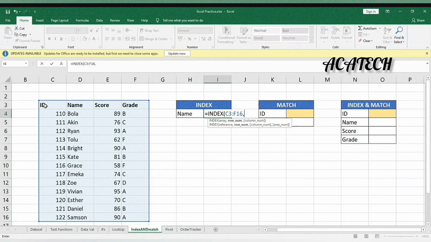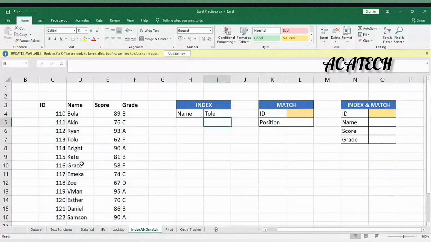You know these are our rows. 1, 2, 3. You have selected 1, 2, 3, 4, 5, 6, 7, 8, 9, 10. Then we selected up to 13 rows, and we have only 4 columns, and they're asking us for a row. Let's say we want row 5. Column. What column? Let's say we want column 2, which is our name. You know our name is in the second column, so you can press enter.